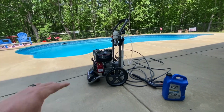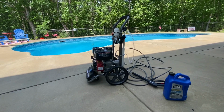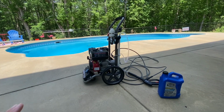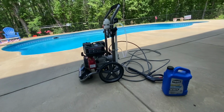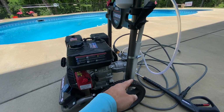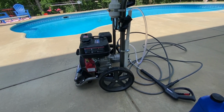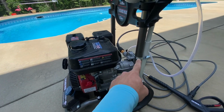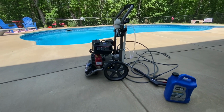The engine runs great. It had gas in it, old gas from, you know, the fall or last summer, whenever I quit using this thing, I'm not sure. I do use some fuel stabilizer. But even after sitting all winter, this thing fired up great. I don't do anything to winterize it, or I don't put any kind of conditioner, seal conditioner or anything in the pump. And right now, like, nothing is leaking. You know, I've had other pressure washers for many years, and over time, I know the seals or the pumps would just start leaking like crazy. So far, no problems with this thing here.